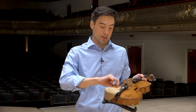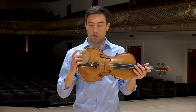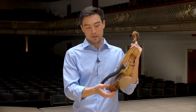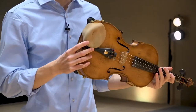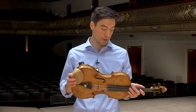In the last hundred years or so, we've made the instrument more comfortable to play. This thing right here is called a chin rest, and it allows our chin to be much more comfortable when we play. And this black thing back here is called a shoulder rest. Neither of these are required for the instrument to produce sound, but it makes life a lot easier when you're playing several hours every day on the viola.